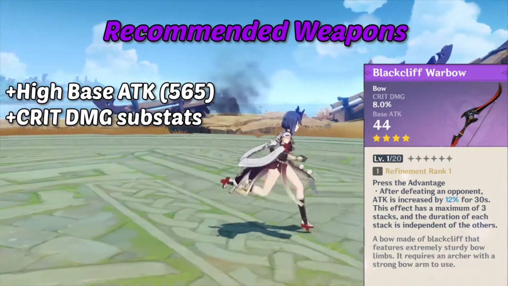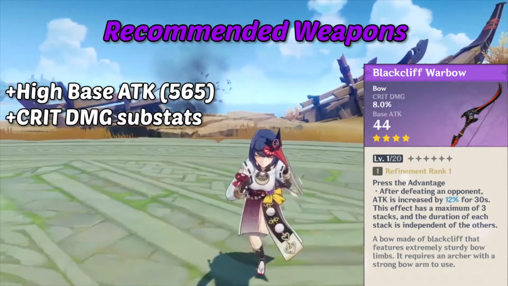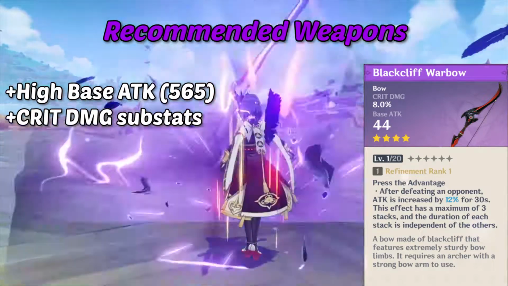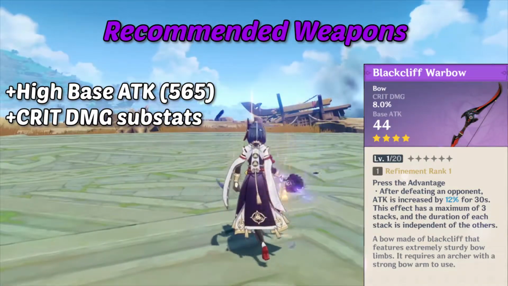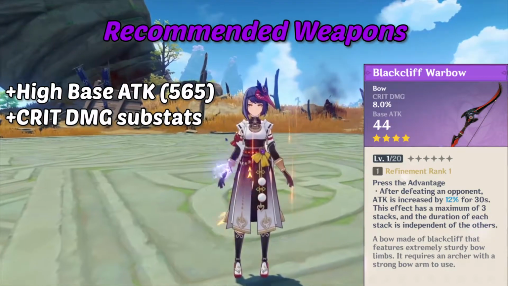The Blackcliff Warbow also has a high base attack, with a crit damage substat. So this bow is another great option as you can't go wrong with a high crit damage substat, but depending on your team and artifacts, you might need energy recharge sands. The passive is whatever since we're using her mostly as a bench warmer.